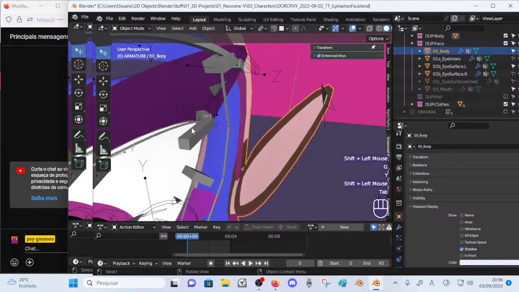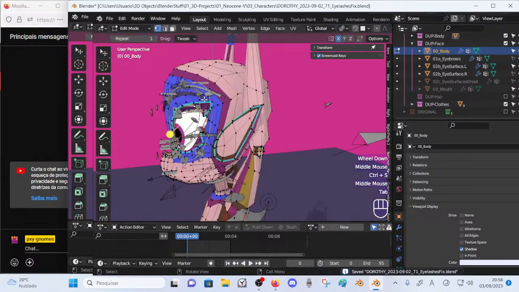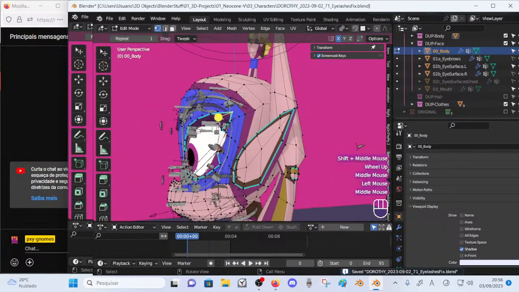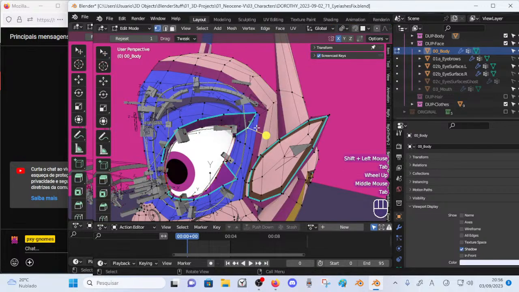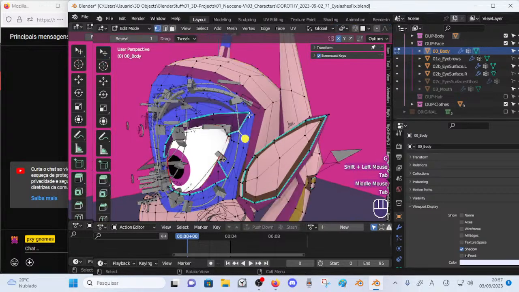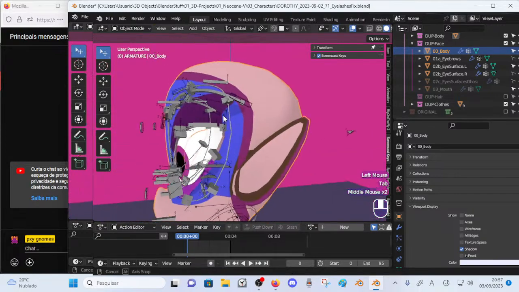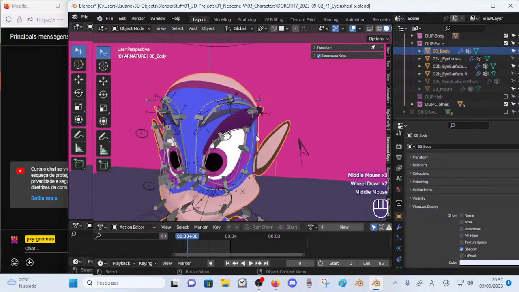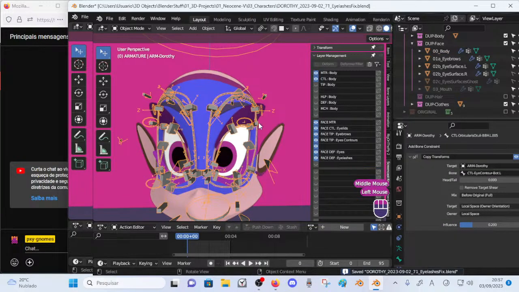Let's move this forward a bit. There we go. So all right, now I want this to go back. Yeah, that's why there was interpenetration, right? These are minute details of character design, but that's it, folks.